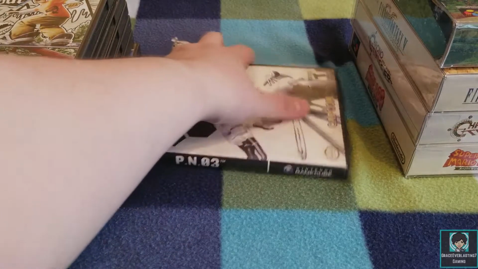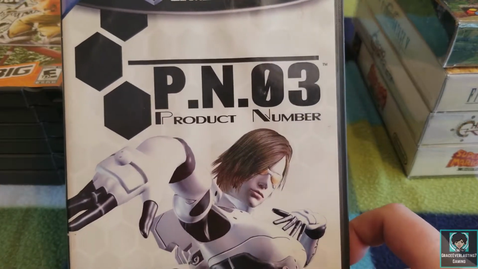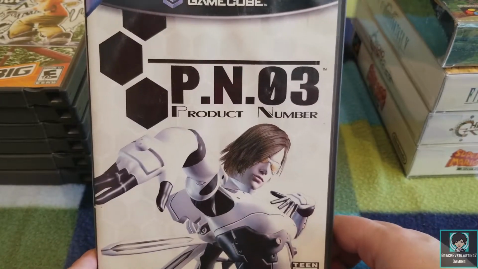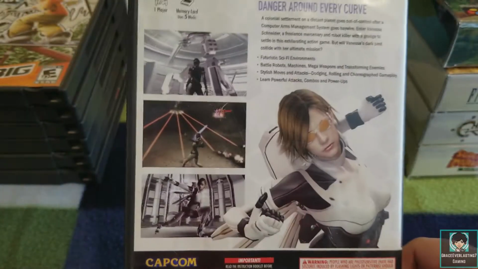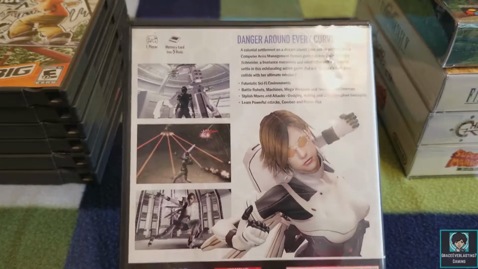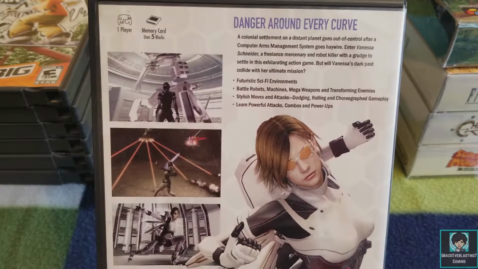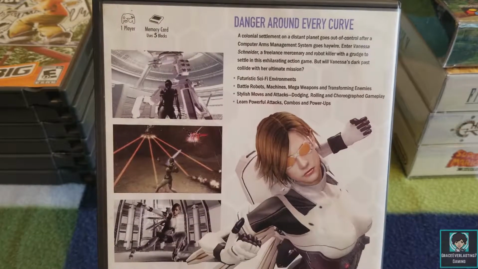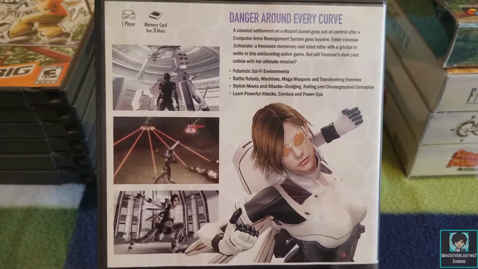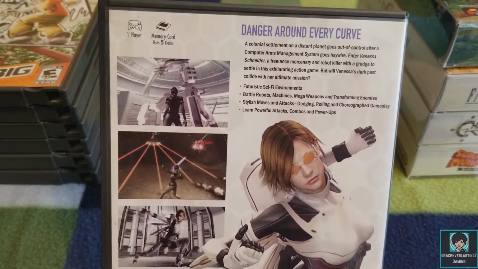And the final GameCube game is Product Number 3. And this is a Capcom game. I did get this one cheap also, which is a good thing because the controls are a little strange. I had popped this in for a little bit and I was trying to play it, and I don't know, the controls are just a little weird. It's a little hard to control, I feel sometimes. So I'm pretty glad I picked this up cheap.